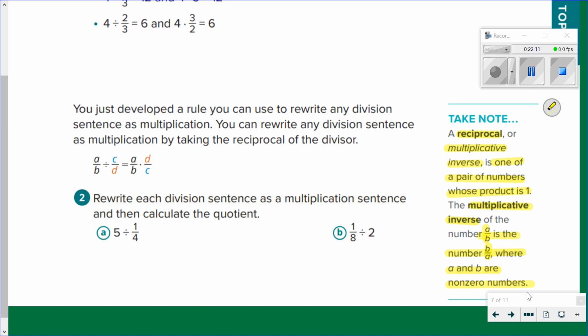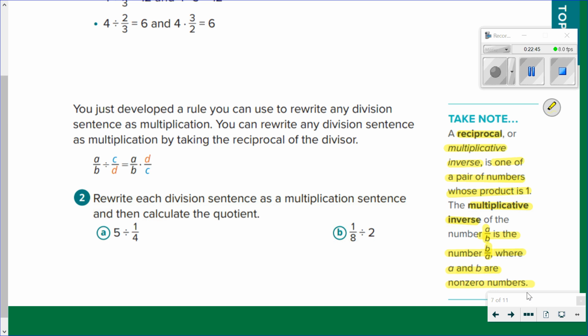Its multiplicative inverse, all I do is flip it over. So instead of 2 over 3, it's now 3 over 2. Why is that? Because if I multiply 2 times 3, that is 6. If I multiply 3 times 2, that is 6. 6 over 6 equals 1. Hence, a reciprocal is the number multiplied by its inverse to get 1. Huge mathematical concept. All you're doing for a reciprocal, to find the reciprocal, is I flip the number over.